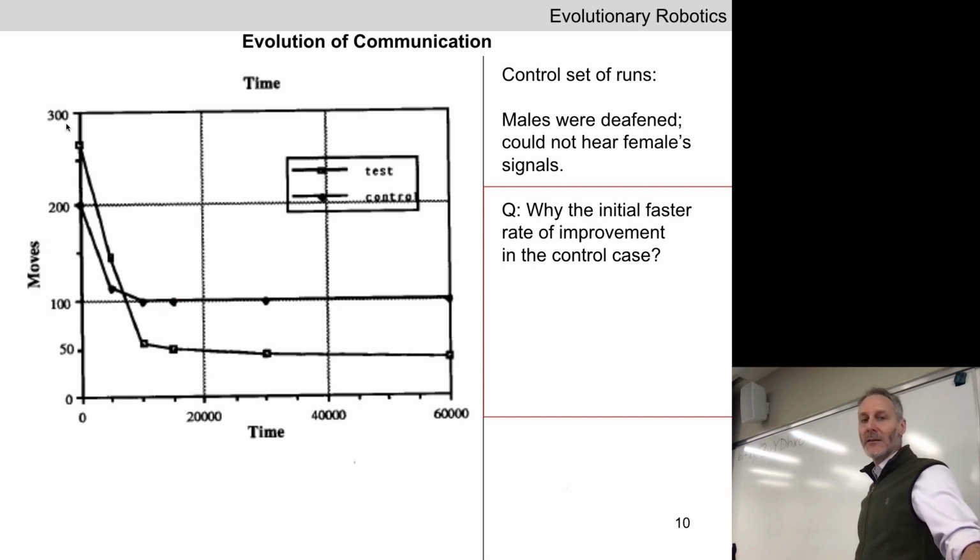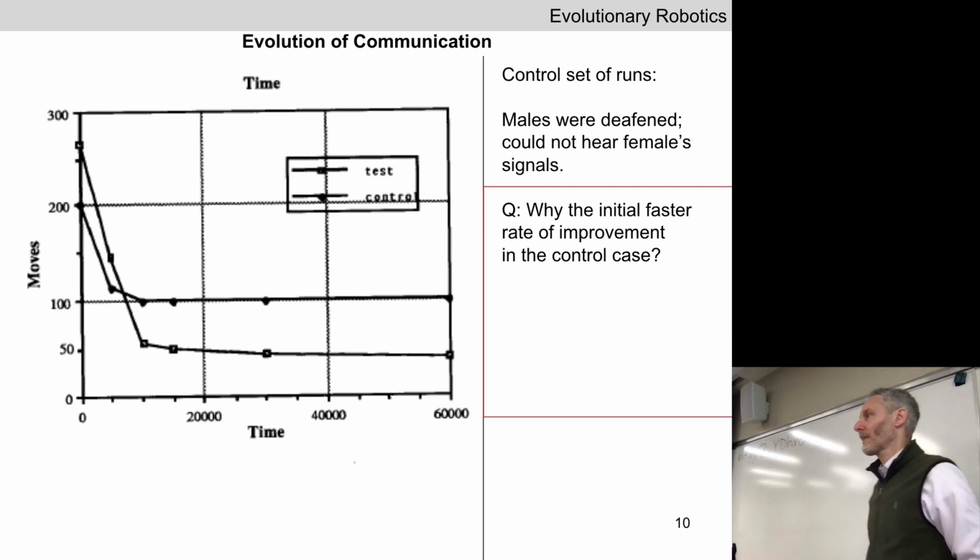What's going on here? During this period, the deafened males are actually doing better. How is this possible? How do we explain this? It's not noise, it's real. If they rerun this experiment over and over again with males that can hear and males that are deafened, during the early days of evolution, the deafened males tend to mate more often with females.